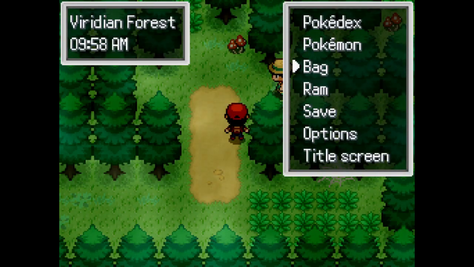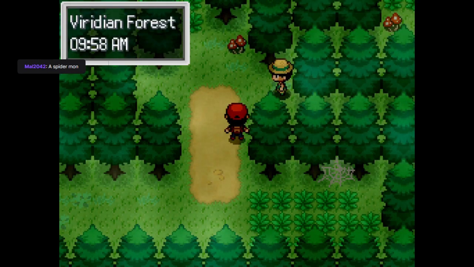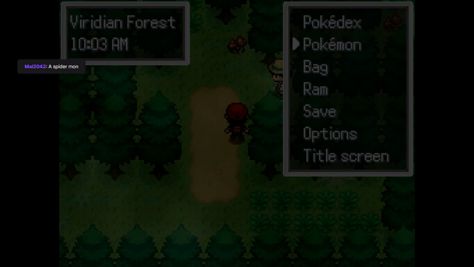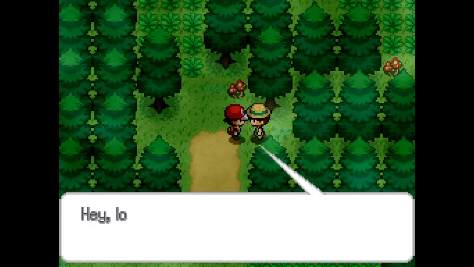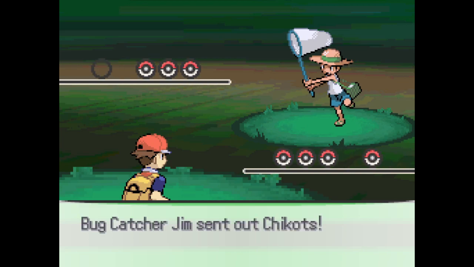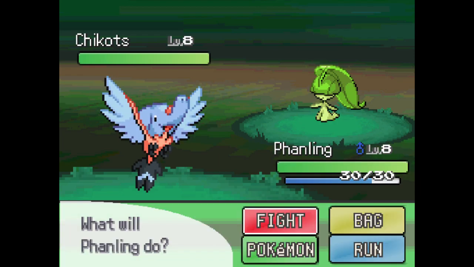Get another potion? You know what? You keep giving me potions, you deserve to have one used on you. A Spider-Mon? Probably. Also, I just like to note Ninjask has 1 HP. Ninjask survived with 1 HP. Look at my cool Bug-type Pokemon! I would love to, if only I had a Flying-type move to counter them. That's not a Bug-type. That is like a Grass Psychic.